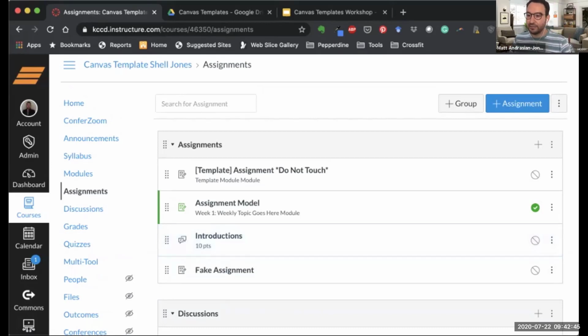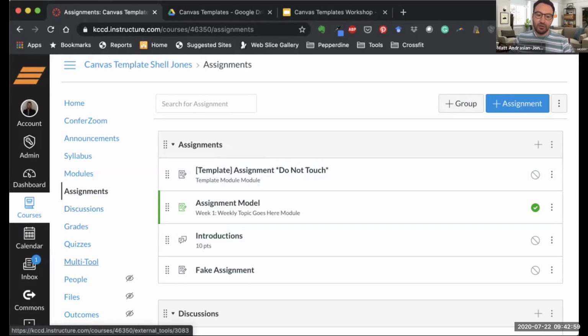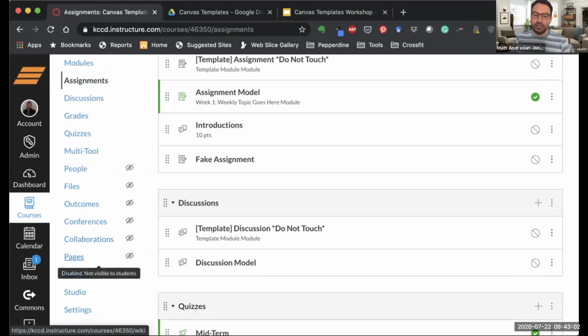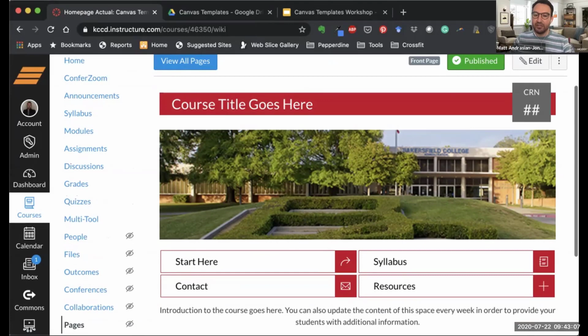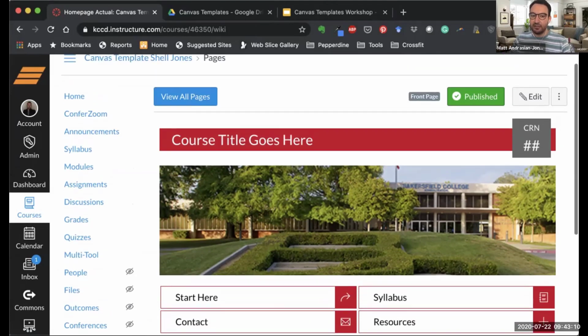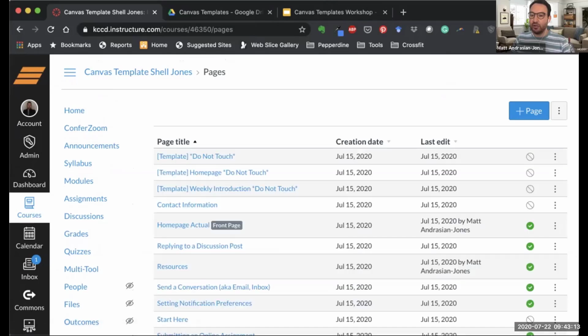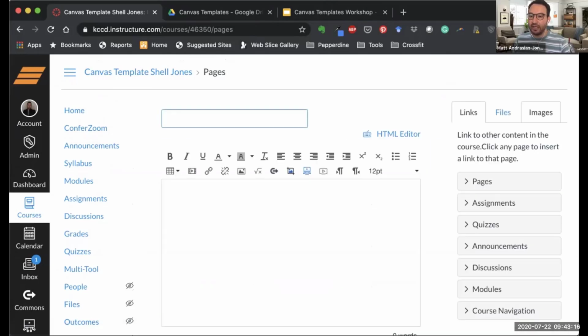All right, any other questions at this point? Okay, so what I'd like you to do now is go into your Canvas template shell, and just when you're in your Canvas template shell, go ahead and click Pages. And of course, when you click Pages, it's probably going to show you the home page that's currently selected. Then click View All Pages, and just get to the point where you can click plus page to create a blank page. I'll give you until 9:45 to do that. If you finish before that, hop back into the chat, say you're done and you're ready to move forward.